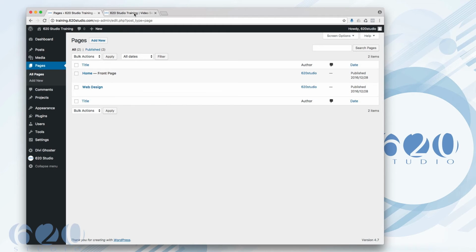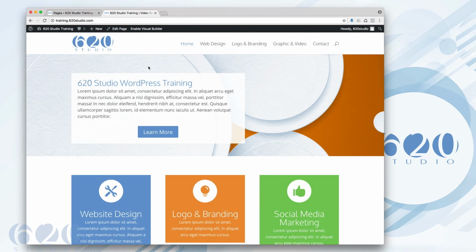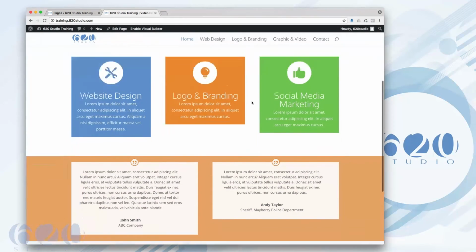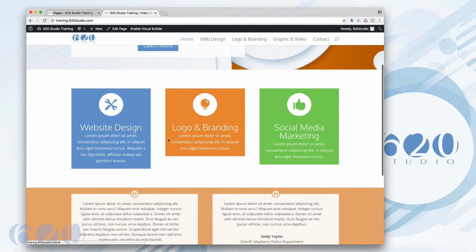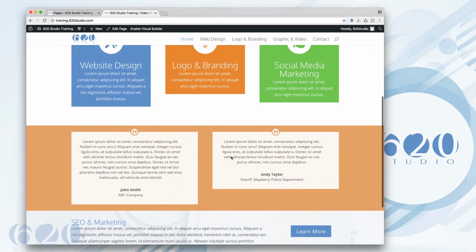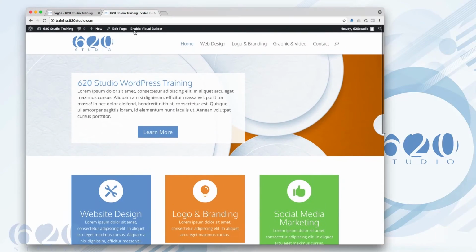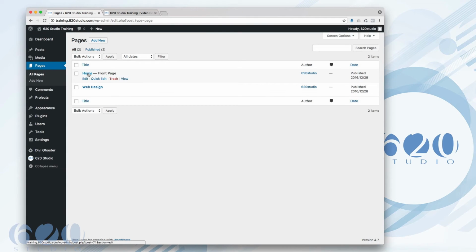To give you a quick glimpse of the very basic site that I built, we just created one for a training. 620 Studio has the navigation at the top and just some really, really basic information here, stuff that is obviously very fake, but at least it gives you an idea of how some of these sites are built. We're not going to look at the home page just yet because it's using some of the Divi modules that I'll be discussing in the next few video series. I think that would probably confuse things a little bit.